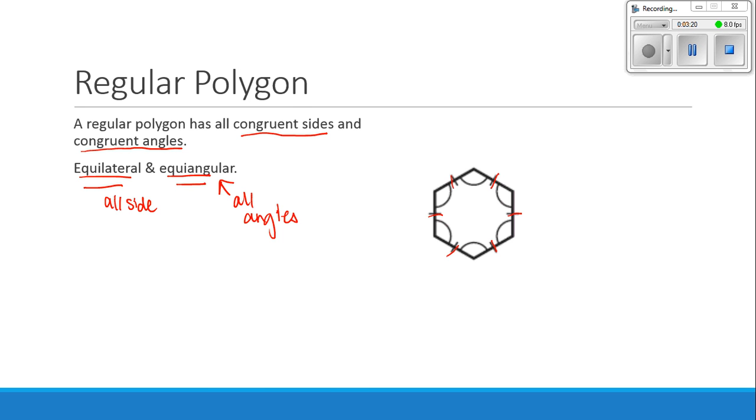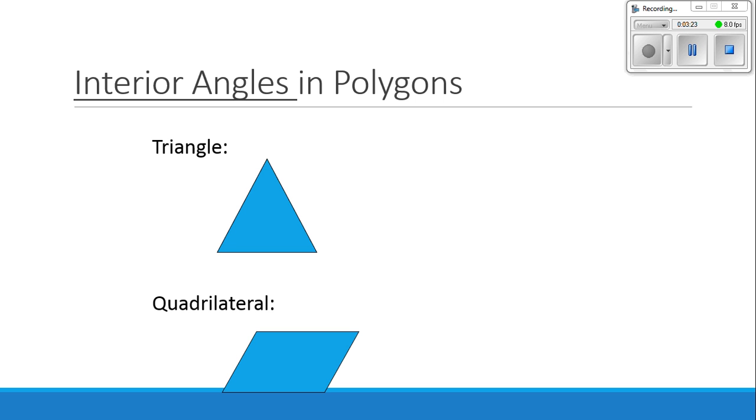All right, so now we will talk about interior angles of polygons. We know that a triangle is a polygon, and it has three sides. We've worked a lot with triangles, and we should know the inside angles of all triangles. I believe you would know that the total interior, we're talking about inside, the total angles inside is equal to 180. We worked with triangles for a long time, so let's hope we know that.